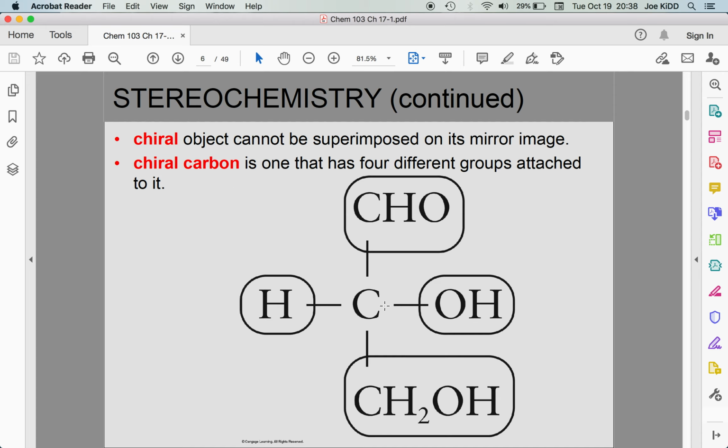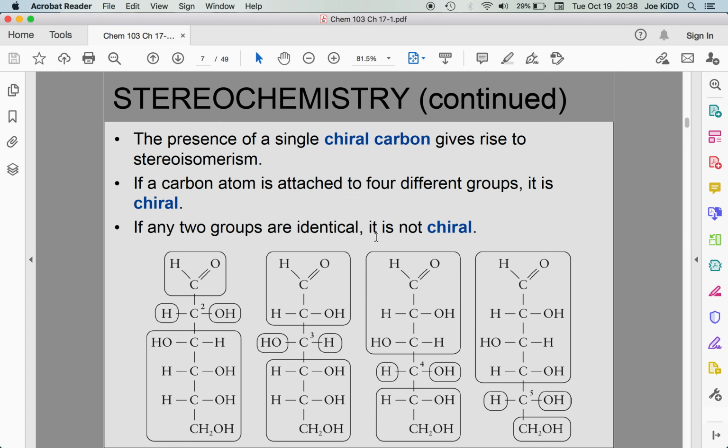A chiral carbon will be anything that has 4 different groups attached to it. So right off the bat, a carbon cannot be chiral in a compound if it has a multiple bond. If a carbon has a double bond or a triple bond, that carbon cannot be chiral. It must have 4 different groups attached to it. So here are some examples as we start looking at carbohydrates and the shape of carbohydrates, where we start seeing this chirality and what that really means.